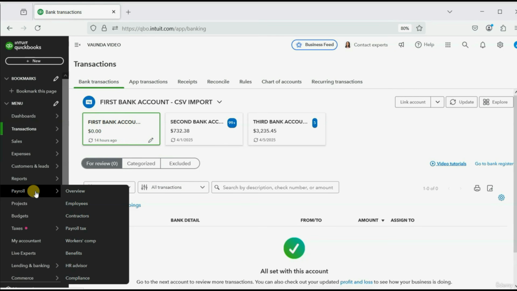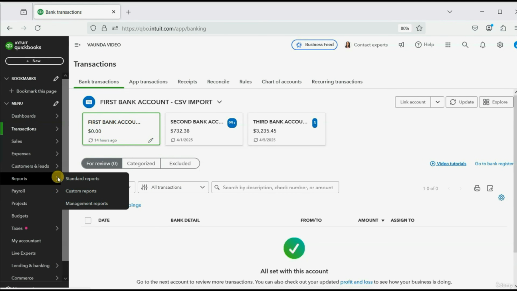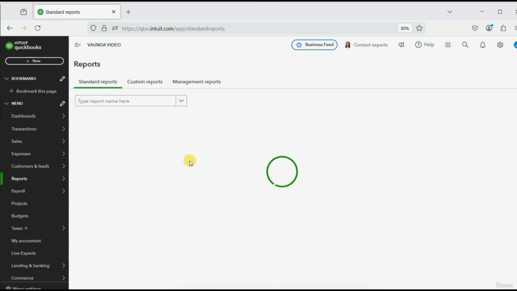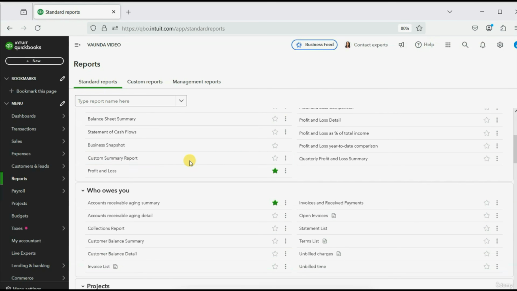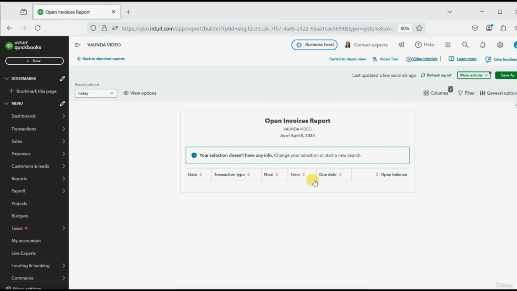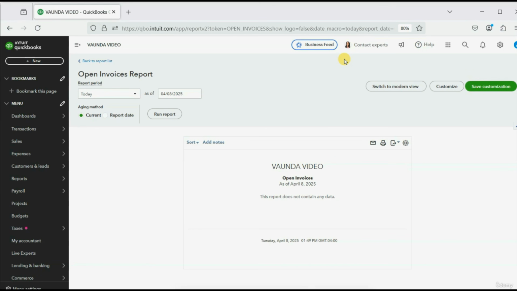So it's very simple. We go to Reports, and Standard Reports, and we go down to the section of Who Owes You. And we see that in the section of Who Owes You, there is the Open Invoice Report right here. Click on it. You can look at it in the new way, or you can switch to Classic View.